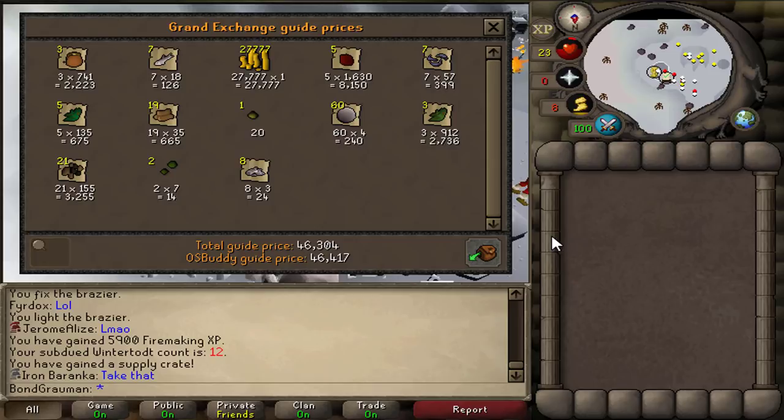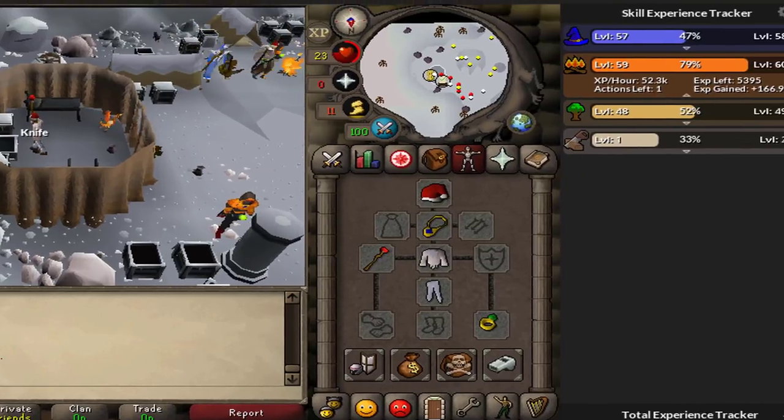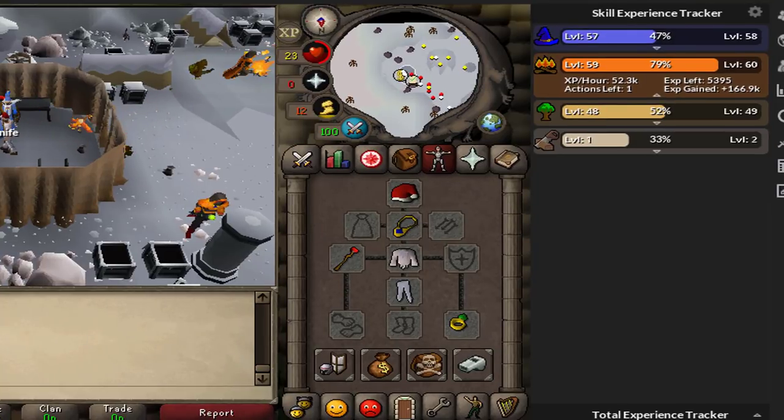I ended up with 12 kills, and the loot is 46,000 GP, which is pretty bad. But in this, you need to take into account that my Slayer, Farming and everything else is at 1. So if you have 1 in those skills, the loot will be very small amounts. And for this hour, my XP rate for firemaking was 166.9 thousand XP per hour, which is insane. I almost reached 60 firemaking in only 1 hour, and I made profit. So it's super nice to do Winter Toad. And something to note about this, you'll get the Fletching Ymir once you go there, if you haven't already.